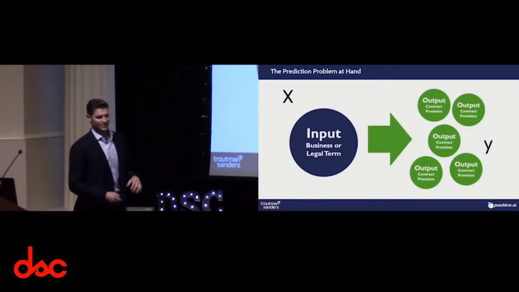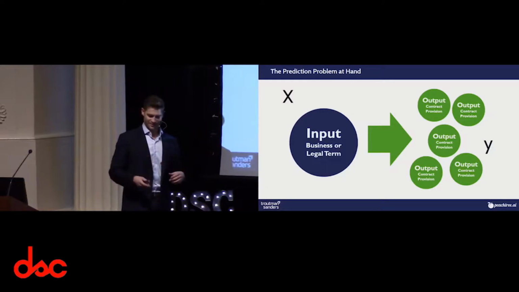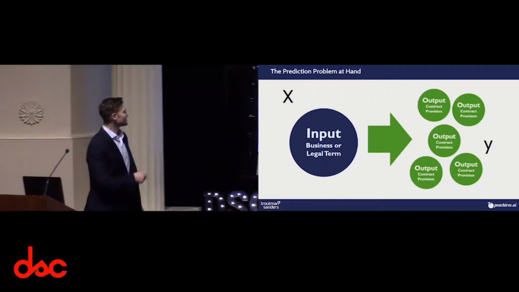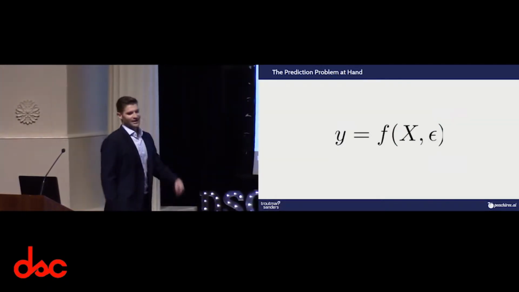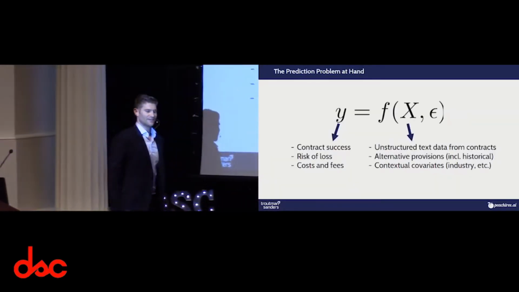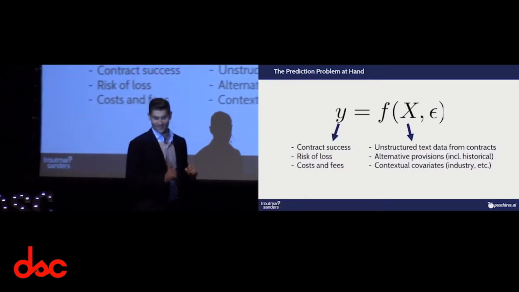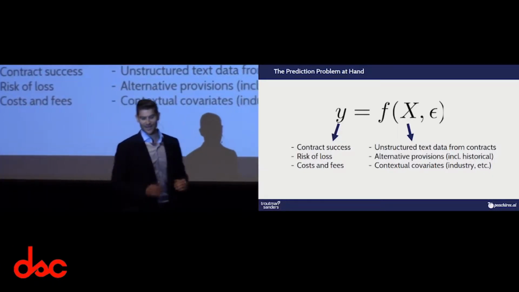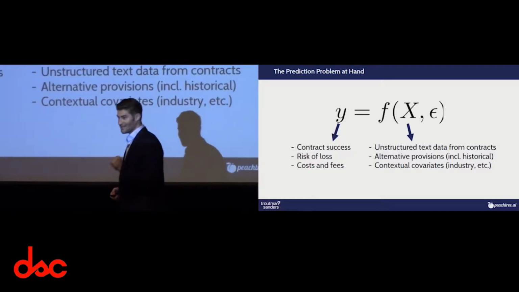And so we think about this prediction problem. As a data scientist, you think, why are we trying to predict as a function of X? So, Brian put these up here. We're trying to take these inputs and predict these contract provisions. I would switch that. I would say that instead, we're trying to predict risk of loss as a function of the unstructured text data that are in contracts. So these could be provisions, sections, other types of things, but we really want to predict that risk as a function of the unstructured text data.